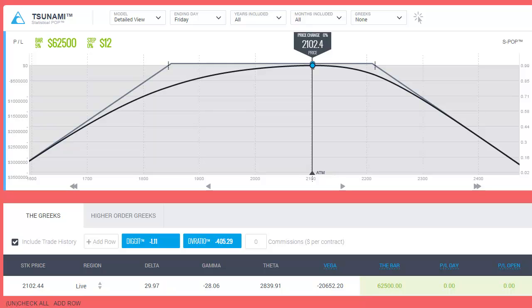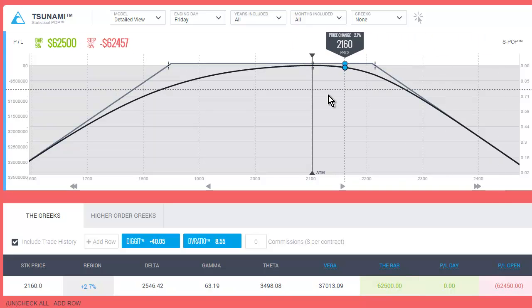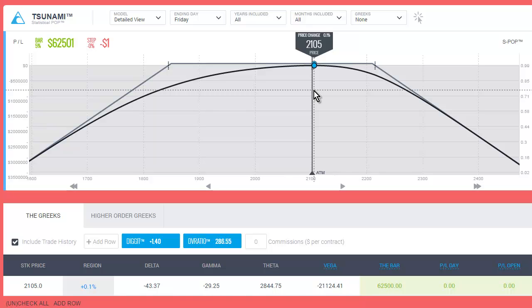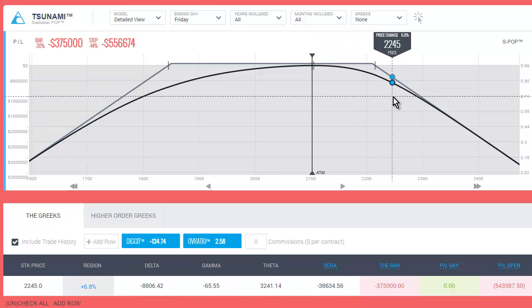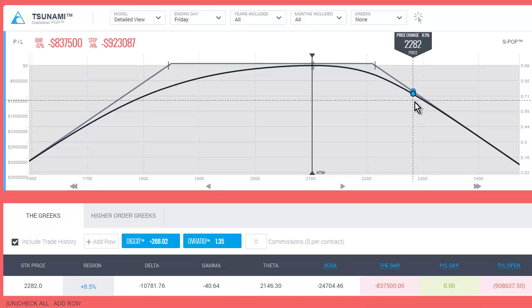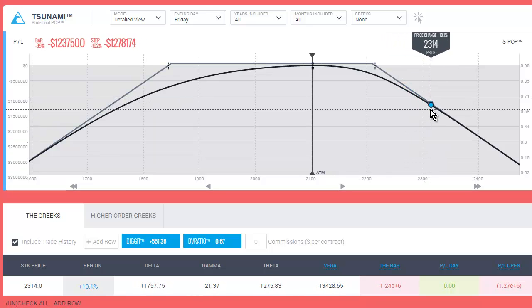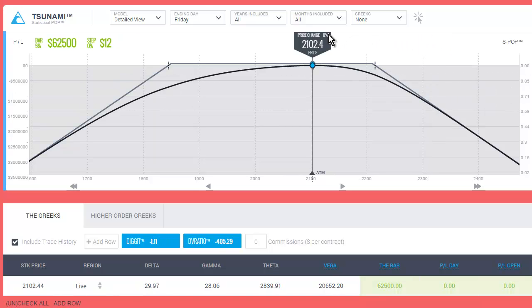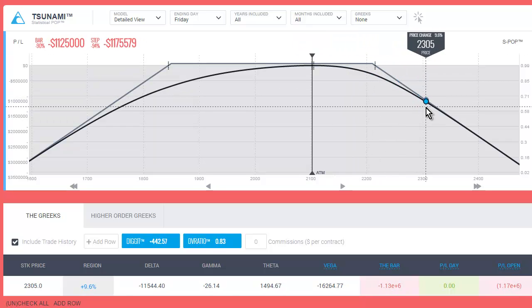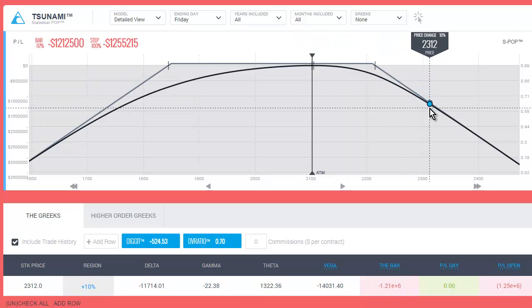Before we get started, though, we're going to look at how the margins are actually calculated according to the TIMS model. In one of the simplified versions of the TIMS, they simply look at a risk array of 10% in either direction. So for example, as I move up 10%, you can see in the top right corner of this little information box, it shows you the percentage moving the cursor. So this is about 10% up.